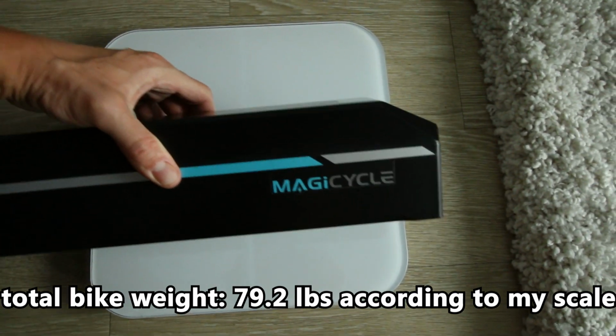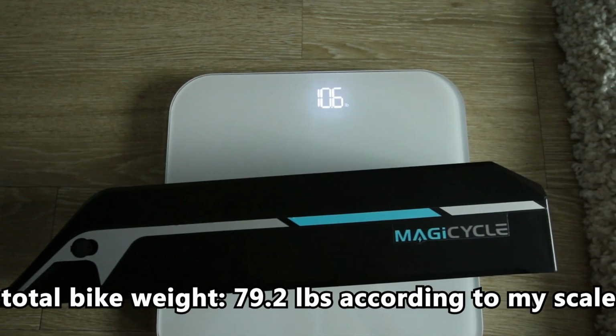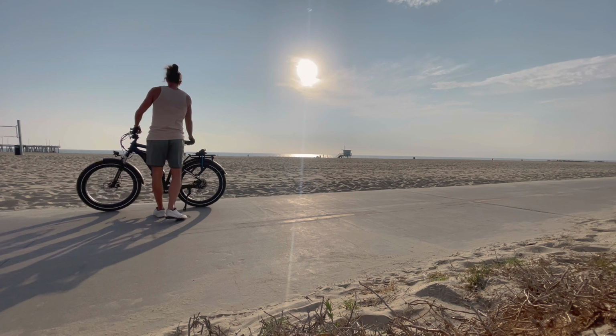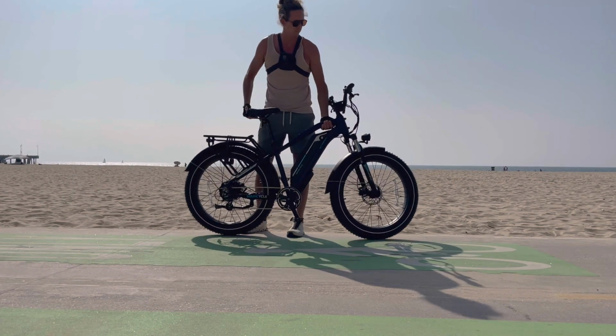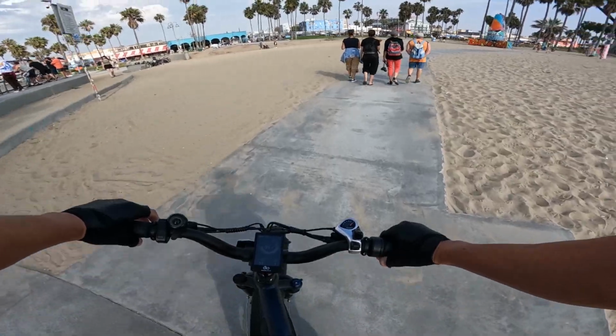I'll throw the metrics for how much it actually weighs up on the screen. I believe it's in the ballpark of about 80 pounds. And you can really feel that weight. So if you're a very small person, you're probably not gonna be able to handle this bike quite as easily as individuals who are a little bit larger. Considering how much this bike does weigh, it actually handles pretty well.